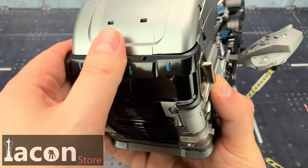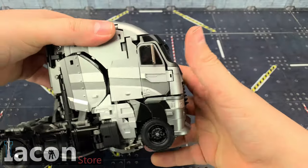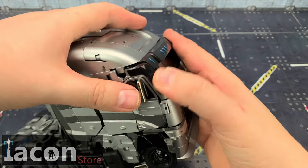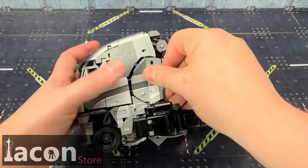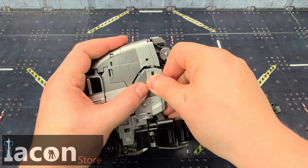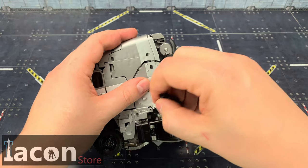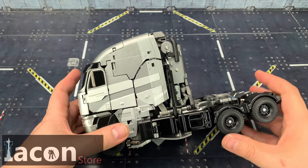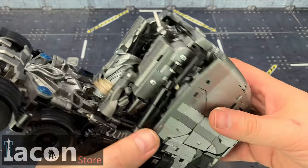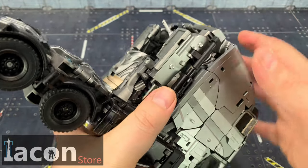Slide in, and in, and then we can bring these sections up, and they are going to push, lock, and tab in at various locations, and then this is going to come up and sit behind, and then just try and line these bits up as best you can.